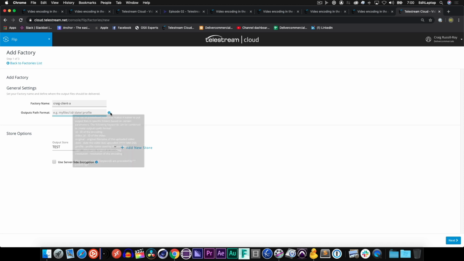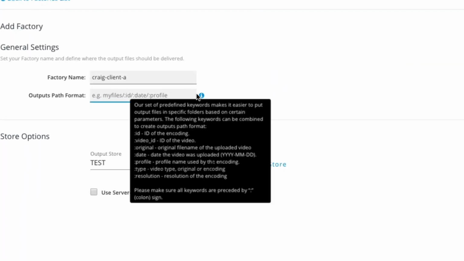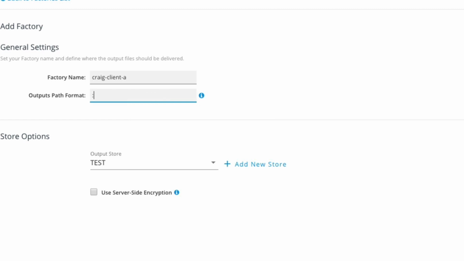So this is the output file name. This allows you to set up the naming convention of the file going out. If you want to have the original file name with the resolutions, the type and that stuff, it could be stringed out to a massive long name. I always do original, but I always spell original wrong, so stick with me. Original_clientA. Spelled it right, miracle.